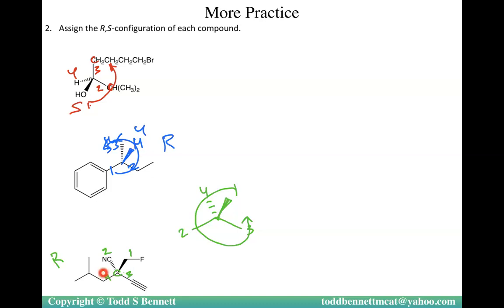Or I could put my thumb towards number 4, and with a right hand, so start with my thumb towards 4, my fingers pointing out of the plane but up. When I curl my fingers, I go back to 2 before coming down to 3 with a right hand, confirming this is R. Whatever method gets you the right answer is the best method for you. Don't be so proud you have to do it a certain way. Be flexible and try it different ways until you find the way that works for you.